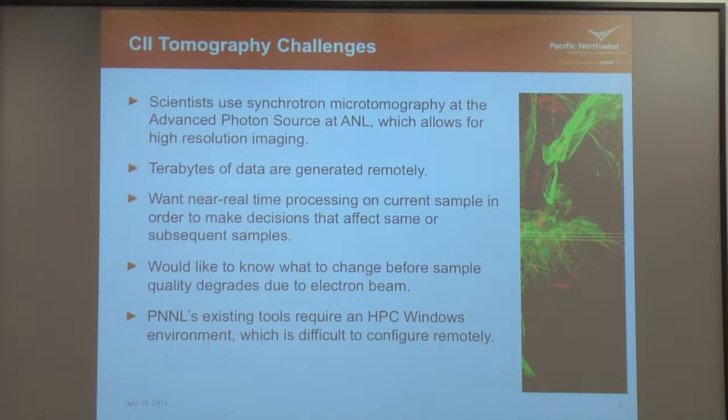In this particular example, we had one specific set of users using microtomography at the APS here at Argonne. We had heard we should try Globus Online because it's really fast, since we didn't have that fast transport capability. We thought this group of users would be an excellent use case to work with Globus Online at a programmatic level — not just their web pages, but actually programming to their APIs — and test how it works to see if we wanted to pull it into some of our larger software infrastructure.